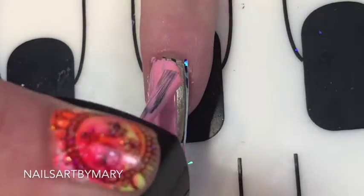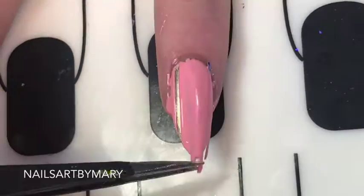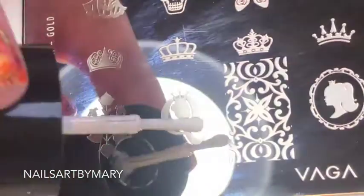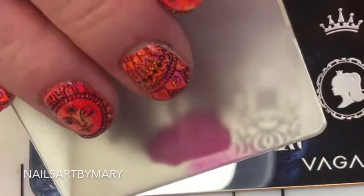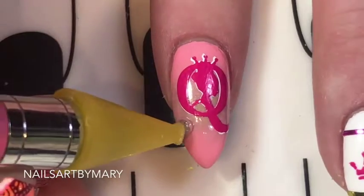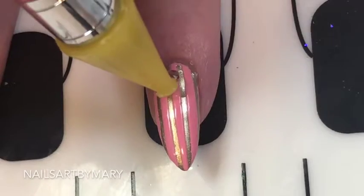I'm just going to apply the polish that I want and then peel the striping tape directly off of my nail. You can peel them off with tweezers like I'm doing here or with your fingers. Now I'm going to go back to the nail that I originally did the gradient on to stamp on some other designs. And I'm going to use this same image here again to stamp over the white that I originally did to create kind of a layered look. And I tried to line them up so that the pink would just barely be covering the white, but that didn't really work. To finish the design, I'm just going to be adding a couple other rhinestones from VAGA to a couple of the designs.